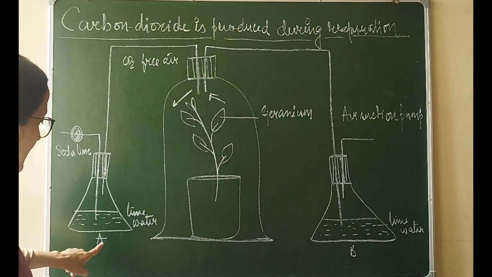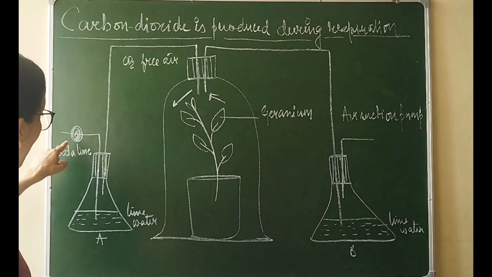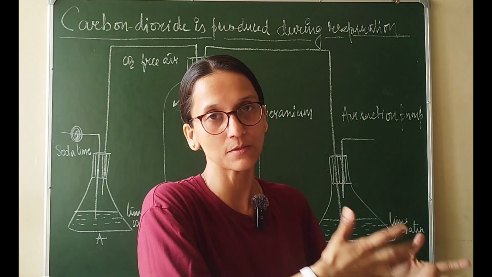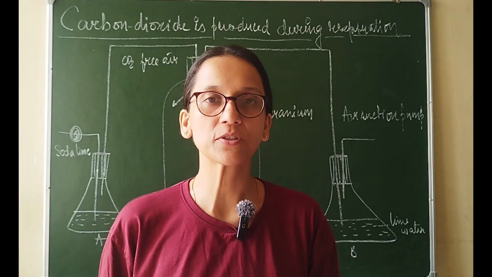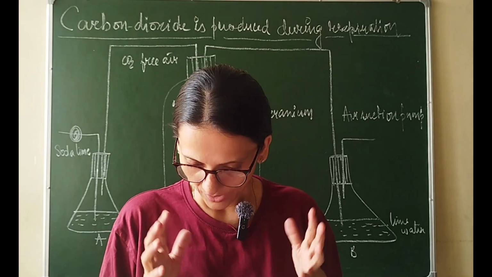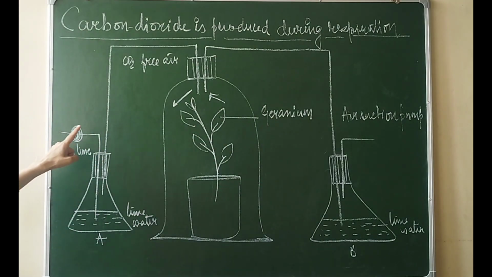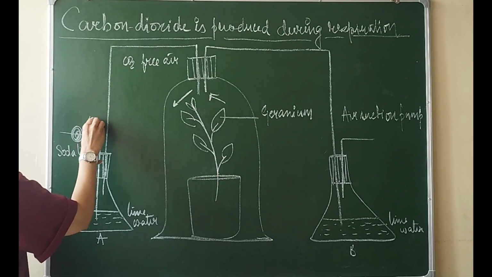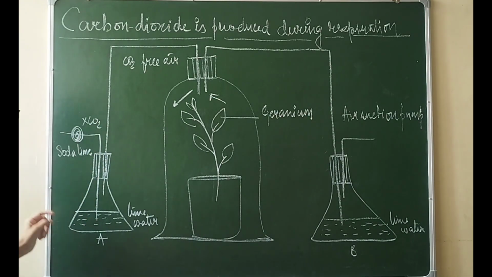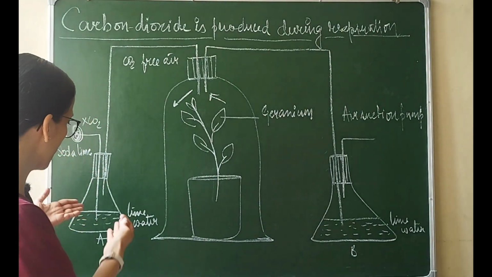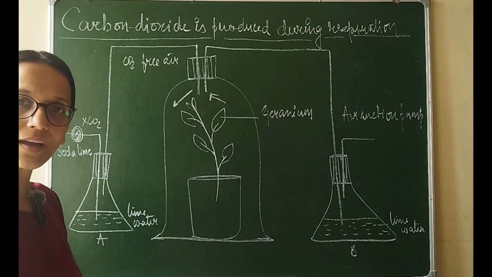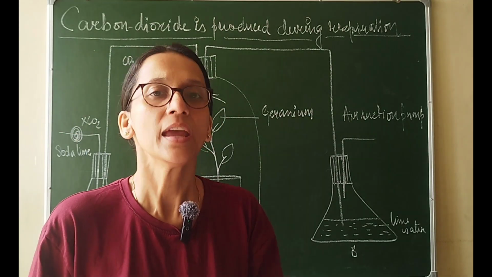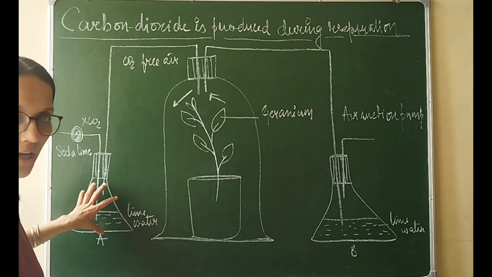As the air enters flask A, it has to go through lime water first, and lime water has the same property as potassium hydroxide. It absorbs carbon dioxide that is present in the air. So we can say that the air which is actually entering flask A is without any carbon dioxide, because all of it has been absorbed by soda lime. And that is what happens, because as the air enters, we find there is no change in the lime water. That means the lime water does not turn murky, hence proving that the air has no carbon dioxide.